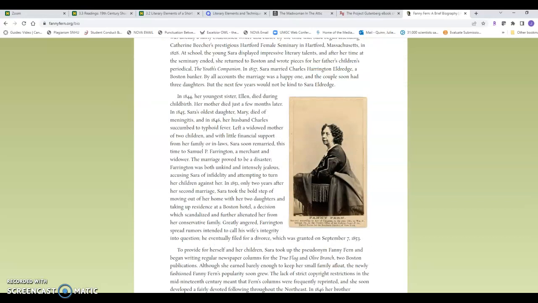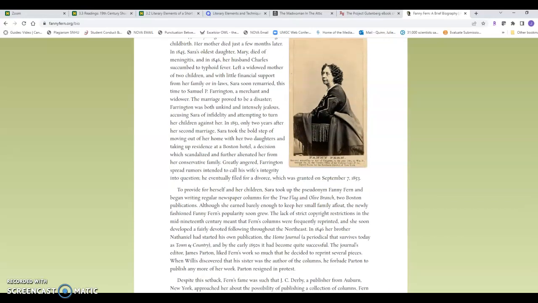She moved out of her home. She used to walk around town in men's clothes so she could have freedom of movement. If you think about the constriction of women in corsets and petticoats, heavy and awkward and hard to walk in, you can see that through the pen.